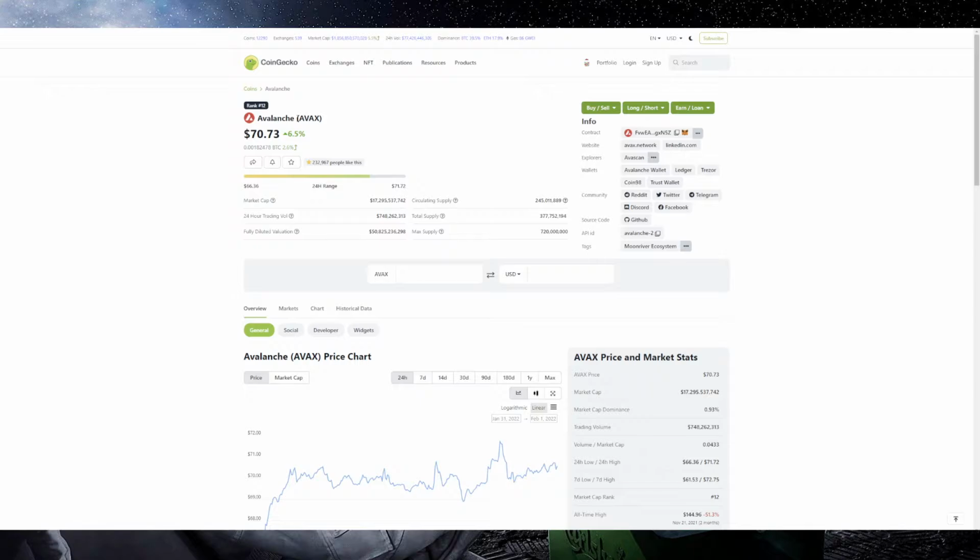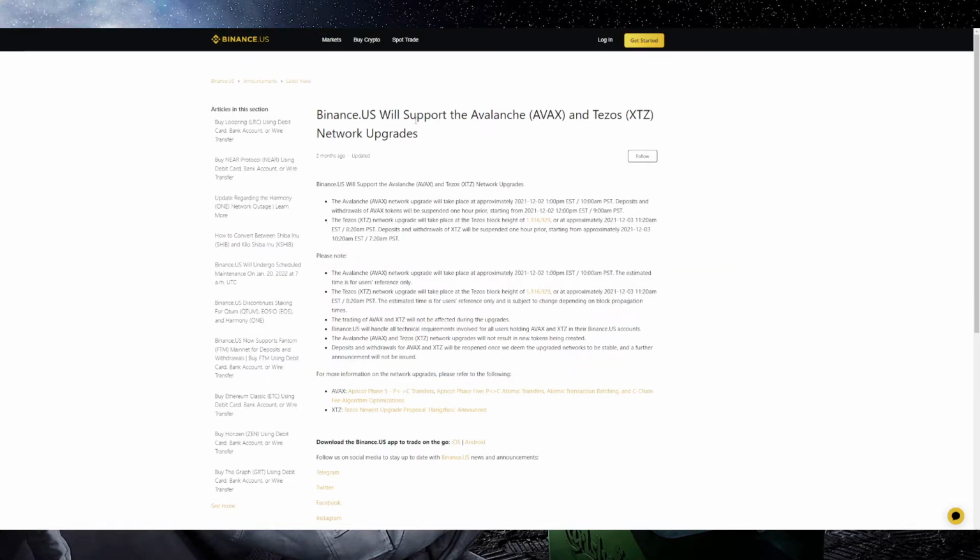So you're going to need some Avalanche. If you're a US citizen, the easiest way for me, at least, was to just buy Avalanche on Coinbase Pro and send that to my wallet. I don't have to designate it like an ERC20 wallet or anything like that. It's just the default wallet, the Avalanche wallet, and when you send it to your wallet, it gets deposited on the Avalanche network. So that's really easy. And I Googled real quick, Binance US says that they're going to support Avalanche, and that was a couple months ago.